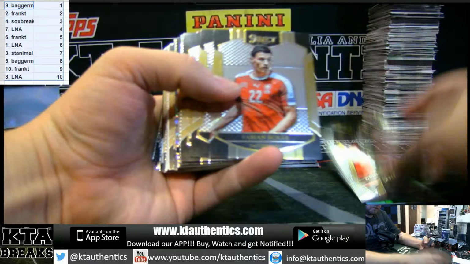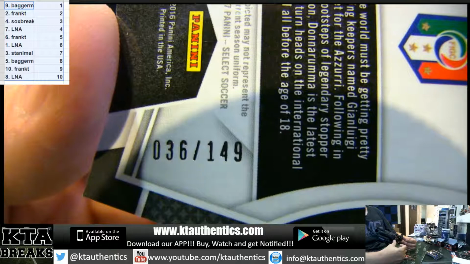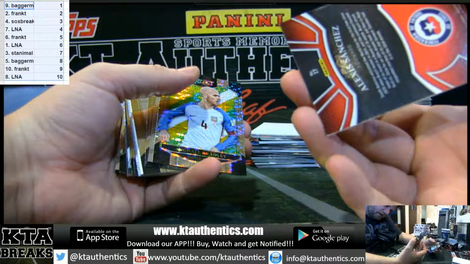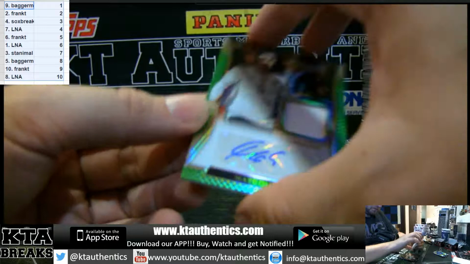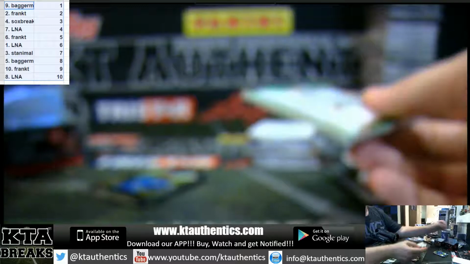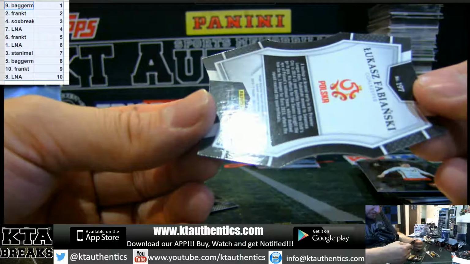Come on, 101. Purple. Donnarumma. Sounds like a dinosaur. So what you been up to, Steven? What's good, man? 36. Alexis Sanchez, 7. Mats Hummels, jersey auto. It's our second one. 25 of 35. Five spot. Frank keeps crushing the break. .176 Lucius Fabianski.